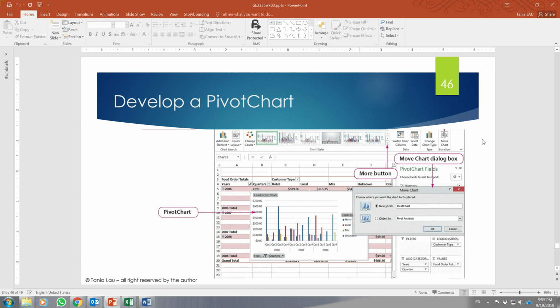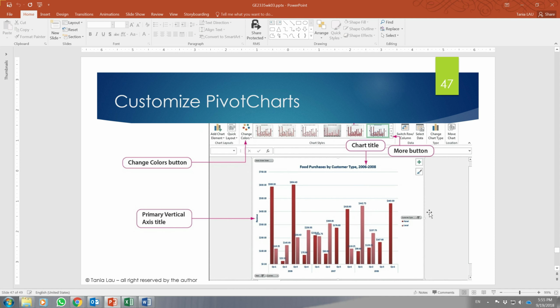And we can move the chart to a particular chart sheet. And we can also customize our pivot charts, like what we normally do when we are dealing with normal charts. But one thing that you always need to remember is once your pivot table changes, the pivot chart will also change accordingly.